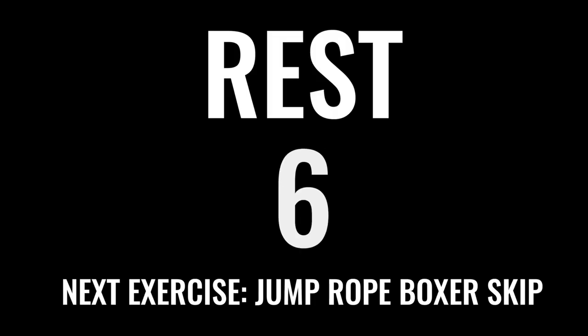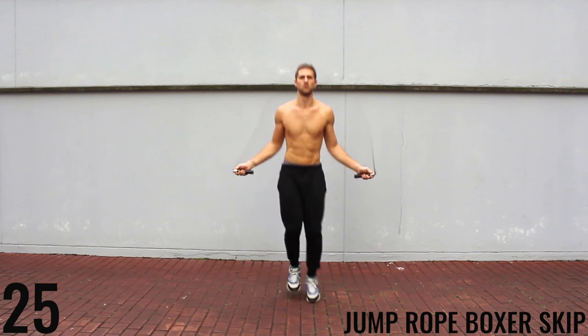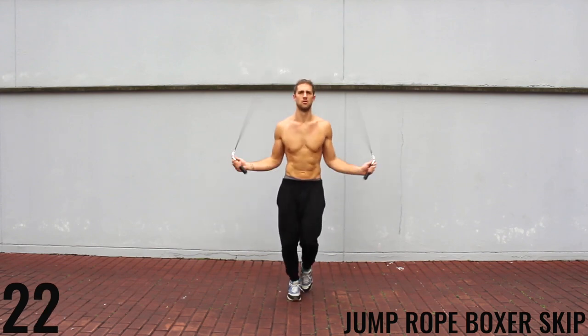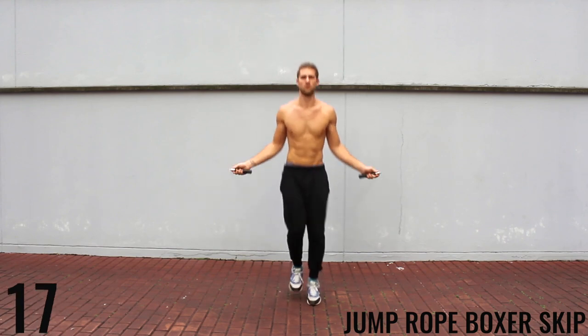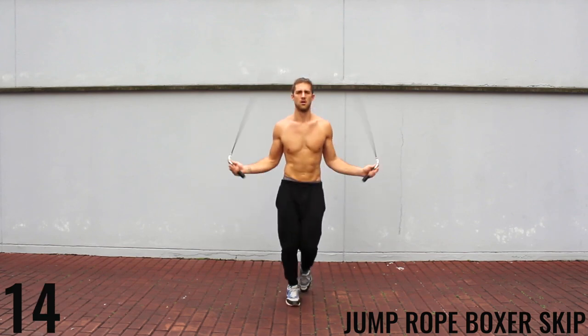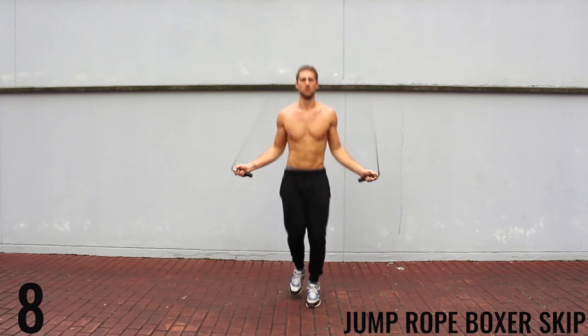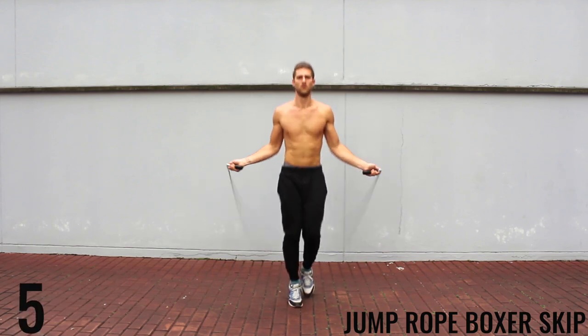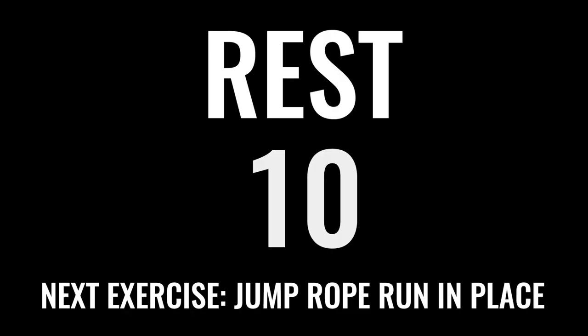All right, catch your breath. We got the boxer skip again coming up. Deep breath in through your nose, out through your mouth. Let's roll. Again, we're just transferring that weight from one foot to the other. There you go, finish strong. Give everything you have now. 10 more seconds, come on. Way to go, catch your breath, get your wind.